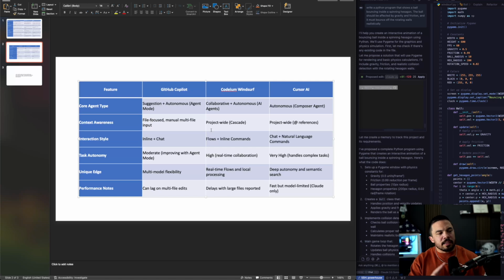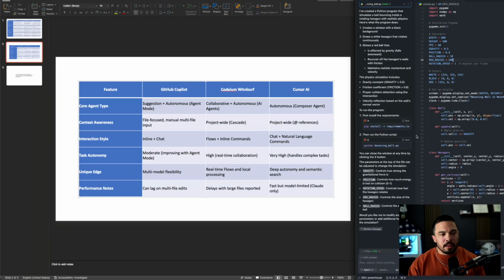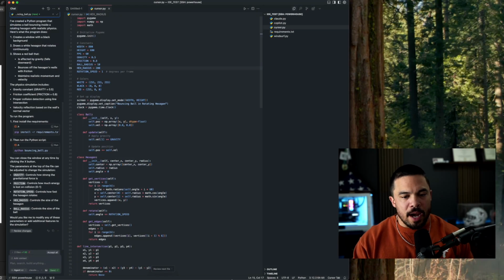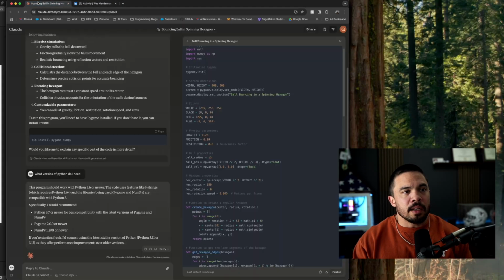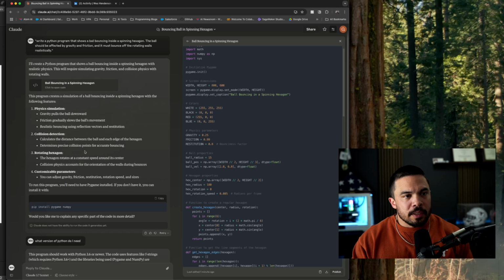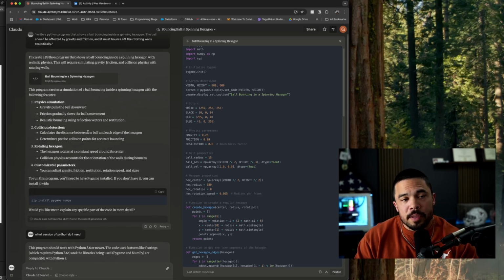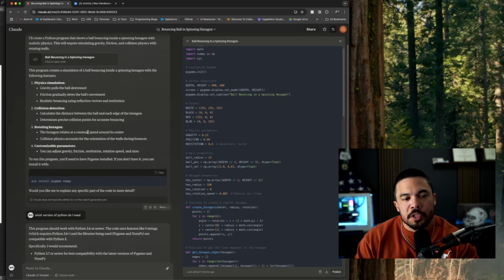But here, these are the assistants and agents that I think are great. Project-wide Cascade. Let's take a look at the different results that we got from each one. If we start with our baseline over here, you're going to see a really great output. And remember, this was 3.7 versus 3.5.